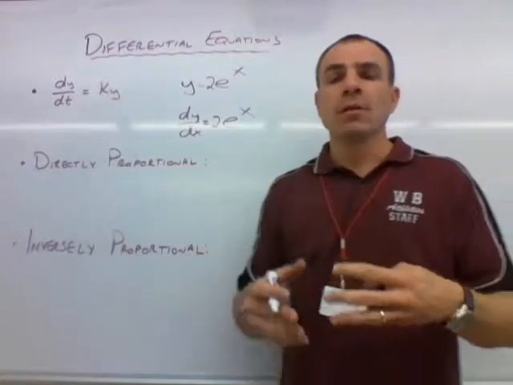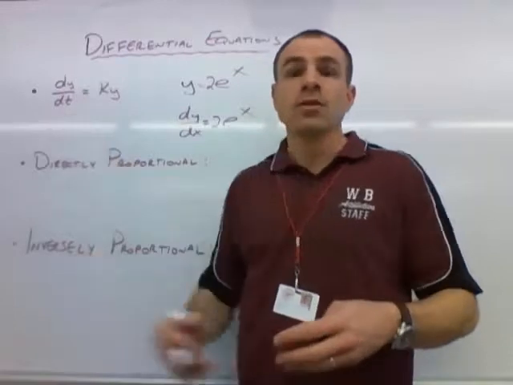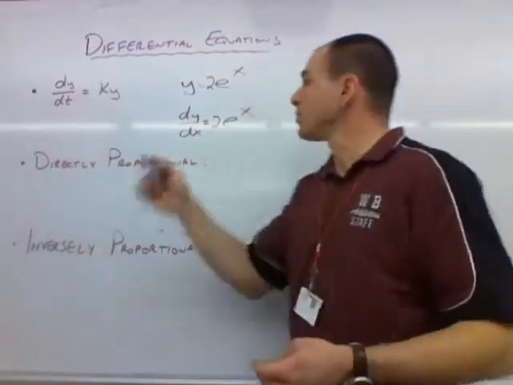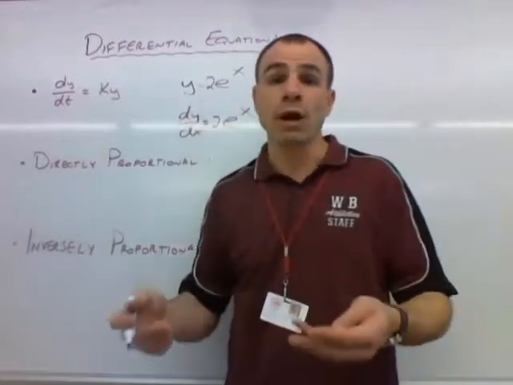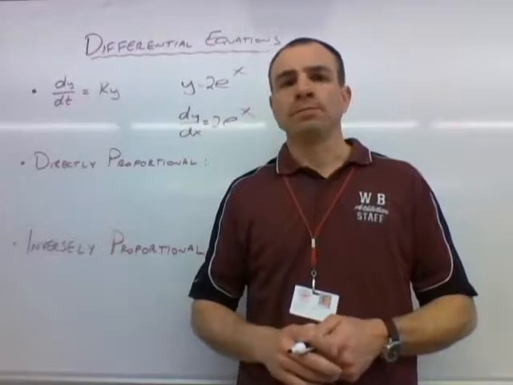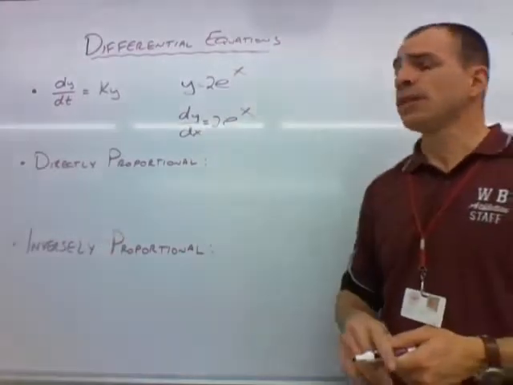So if you're presented with a situation where they're talking about this, all right, just understand immediately that we're dealing with an exponential function. We're dealing with y equals e to the x or y equals k e to the x, where k is any constant multiple. Right? Next up, they might talk about directly proportional.